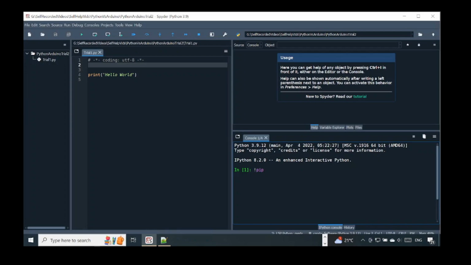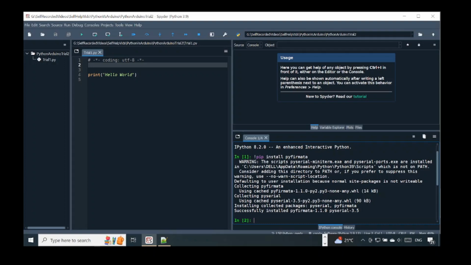!pip install PyFormatter, and we wait a little while for the package to be installed in our environment. Okay, this is what I want to show, especially this warning.